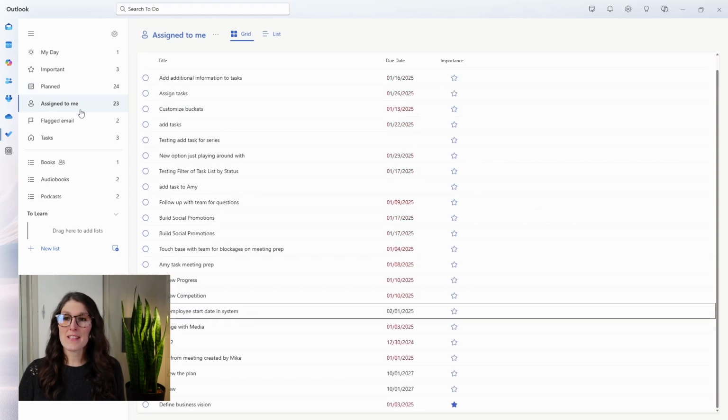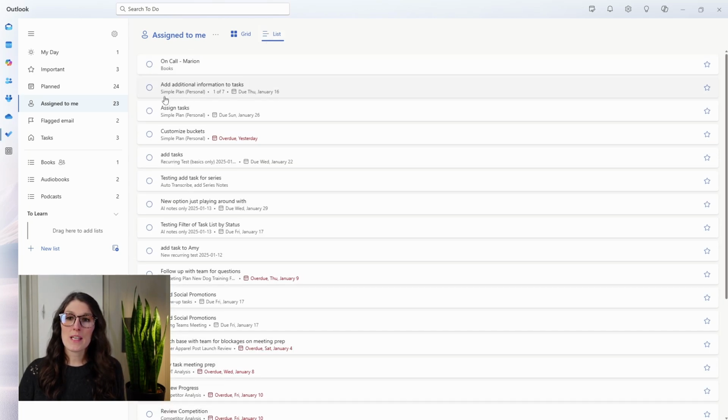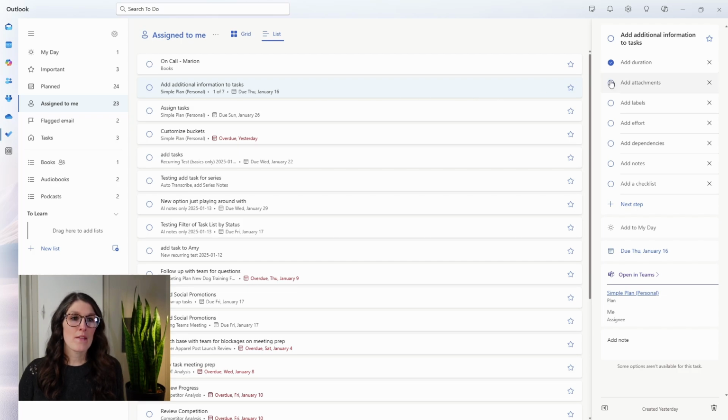Then, under the Assign to Me tab, I find that this one is quite helpful if we go to the list view at the top, and we'll see that it now includes the name of the plan that task is coming from. And it also provides some snapshot items, for example, 1 of 7. So if we expand this task card, then we'll see that those are those steps or checklist items. And as we tick through them, then it's now going to update that view to indicate how much progress we have made on this task.